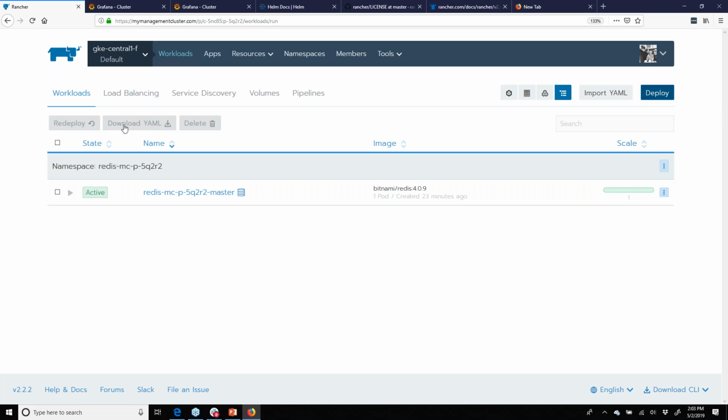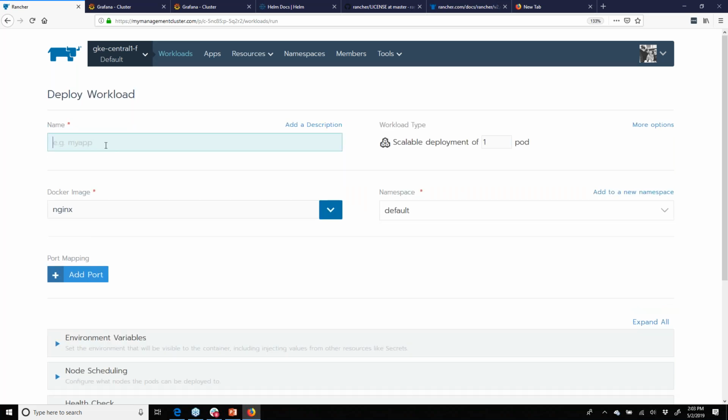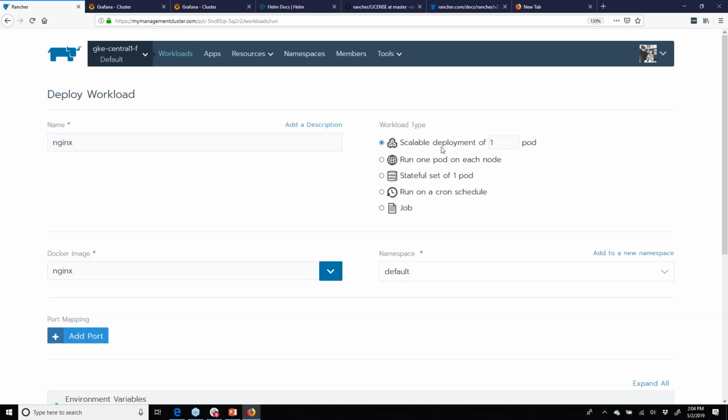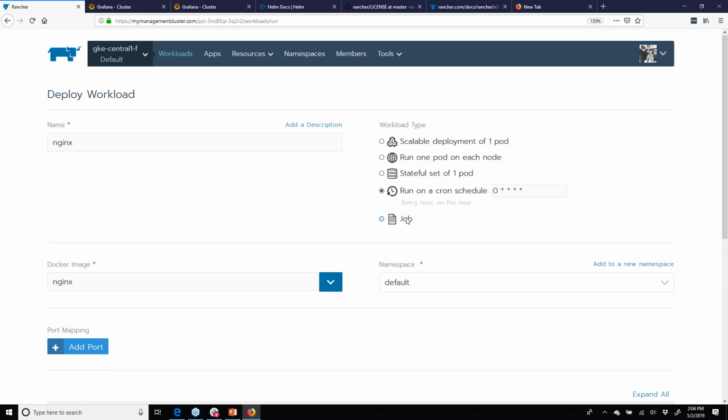But we'll go back to our simple workload, and we'll grab our Nginx here. We have our different workload types, so we talk about deployments, but you also have the daemon set, which is one on every node, a stateful set, which has stateful set mechanics, which check out your Kubernetes documentation on that, useful for doing things like databases in Kubernetes, which is a complicated beast. Like I said, I talk about storage elsewhere for a reason. And then cron jobs and jobs.